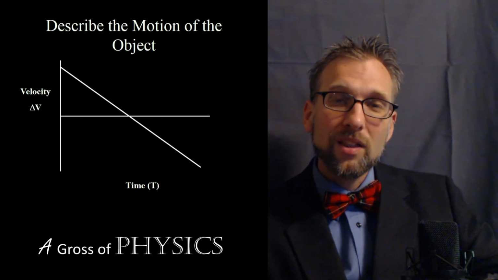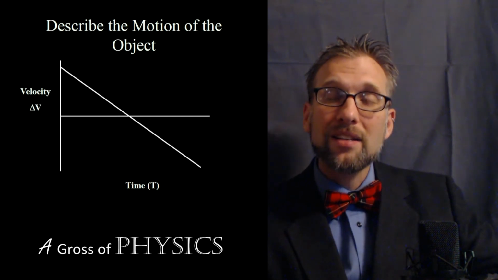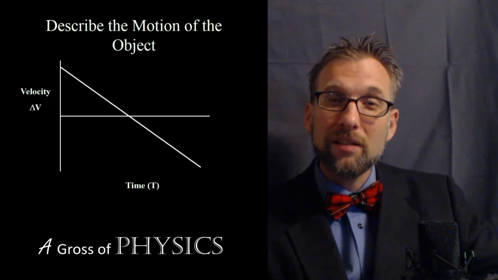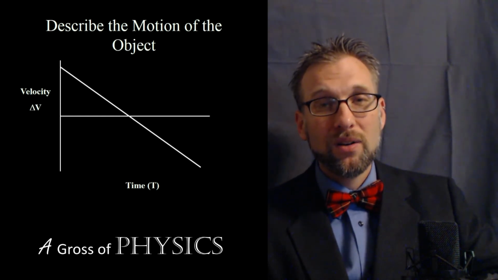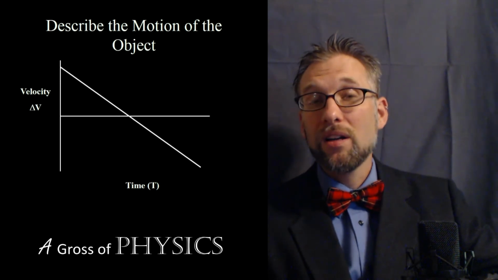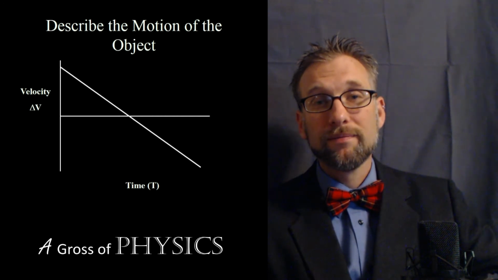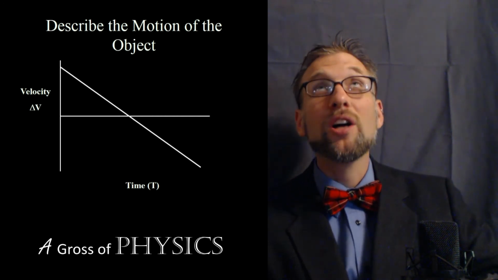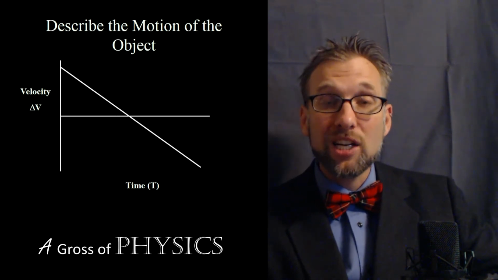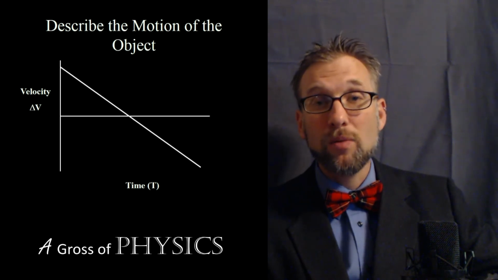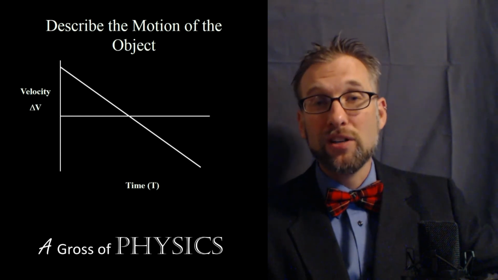Think about it like this. The velocity is decreasing over time. It's 0, and then it's decreasing more negatively, which means it's getting bigger in a negative direction. Well, what type of object slows down, stops, and then speeds up again in another direction? Well, it happens to be an object being tossed up in the air and coming back down. As it goes up, the speed decreases, the positive velocity gets smaller and smaller, it stops at the top, and then it speeds up in the negative direction.